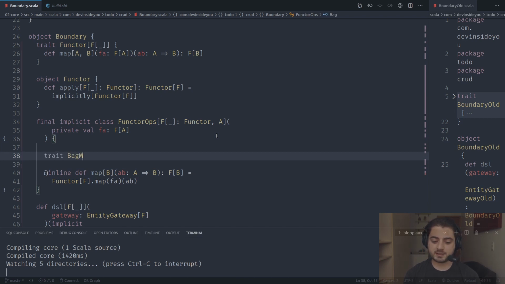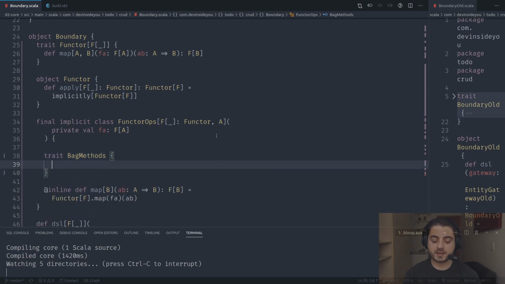It's basically going to be like a bag of methods. This is pseudocode, right? It will take all the functions coming from all of these context bounds. In this particular case, it's only Functor. So it's going to do something like def map, and recreate the entire map. And then behind the scenes, it will grab the functor for you, implicitly Functor for f, and then it will call map for you, right?